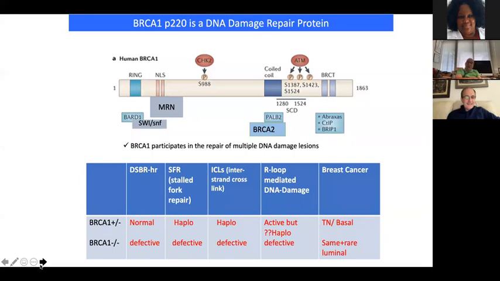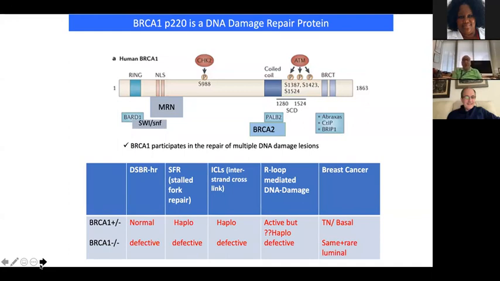and so forth. You will notice a few domains, a RING domain at the western end of the protein, 2 nuclear localization sequences that we're going to talk about in detail, hopefully in about 30 minutes, and hopefully not much longer. And then a coiled-coil domain, a bunch of phosphorylation sites, and then a pair of BRCT motifs. They're famous in DNA damage control as being components of important DNA damage control proteins. We'll talk about the BRCTs as well. And then there are a number of associated proteins that are written down here, which I don't want to waste your time going through, but all of them at some level play a role in DNA damage resolution.